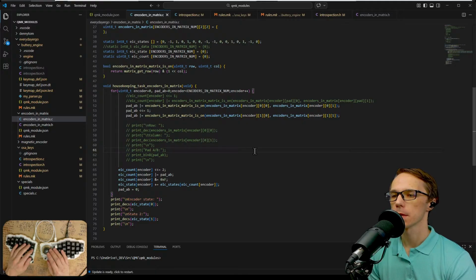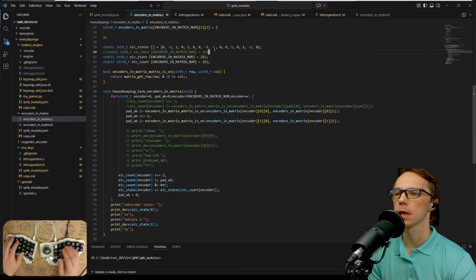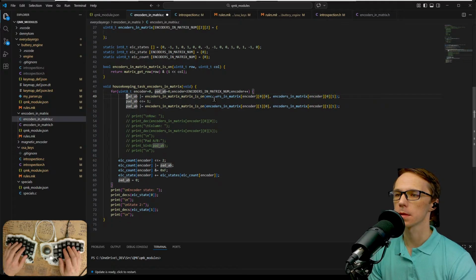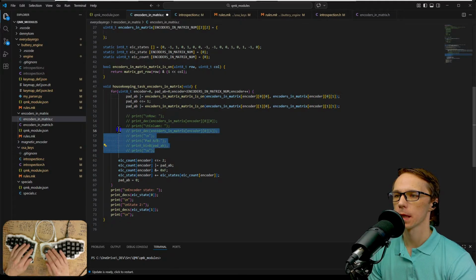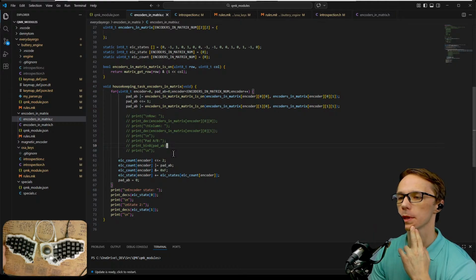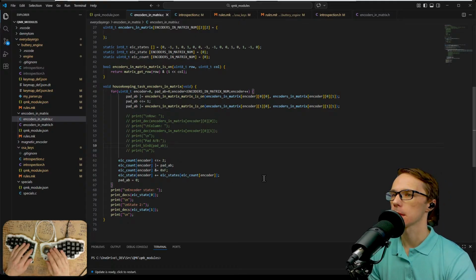So that is kind of nice. We got rid of one array. Okay, we need states, we need count, and we need the current state of the encoder. Okay, so this one goes away. This one, we don't need this stuff. Should I keep that? Okay, let's keep it for now, just in case I break something else along the way. Okay, path A, B. Alright, so I guess that's it. So we have both encoders.